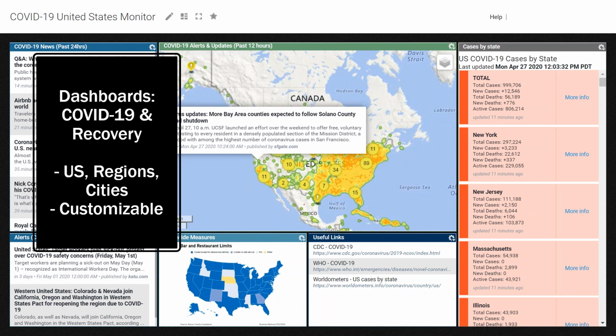These dashboards are aggregating automated numbers from various sites, bringing it together under a single view, single pane of glass, so to speak. And we're now looking at recovery conditions and tracking economic implications, as well as citywide views for key cities across the US. So I really encourage you to check them out if you haven't yet. And it's a great example of how this information can be pulled together easily and be very usable.